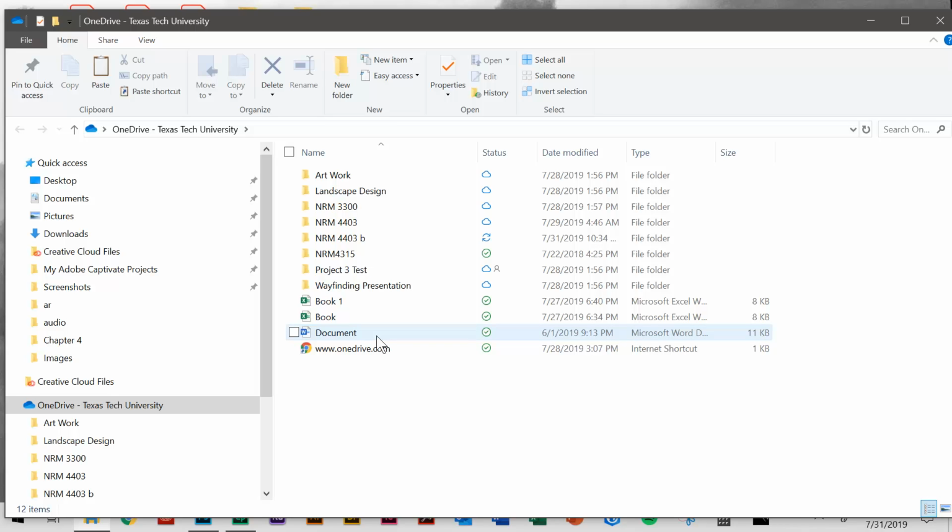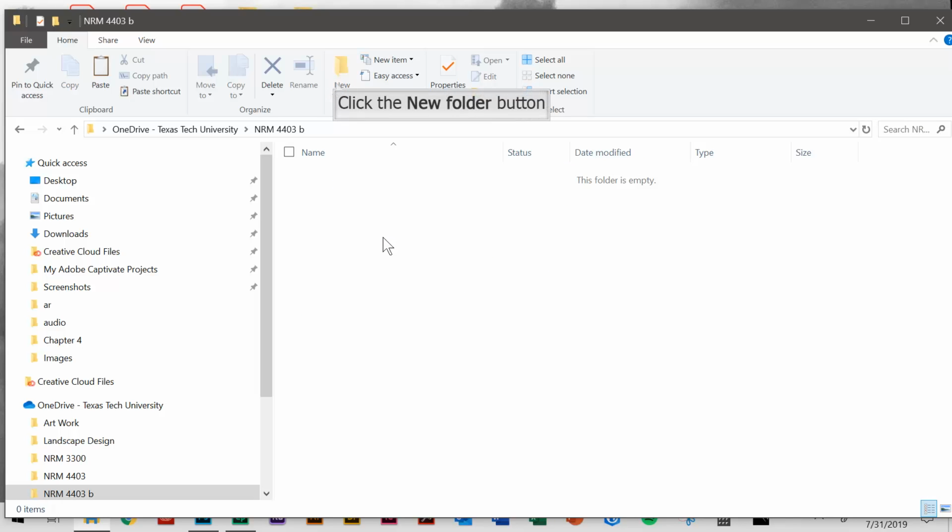And what you're seeing here under status is this 365-degree icon, which means it's starting to sync up into your OneDrive account online. Now double click on this window and choose New Folder again and simply call this one Project 1.